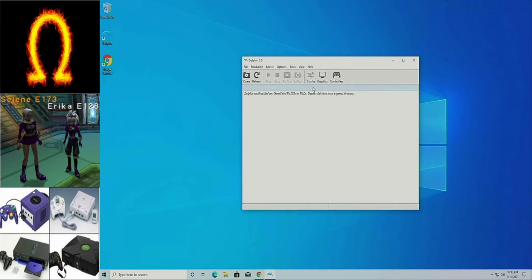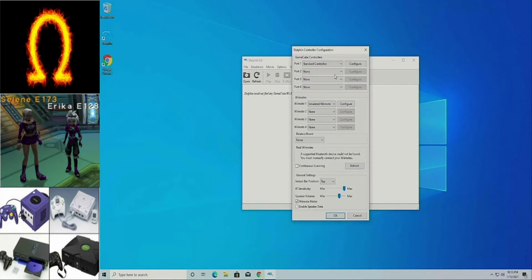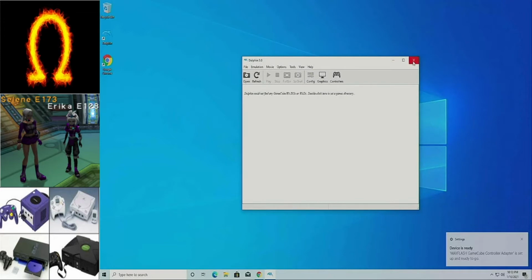Because this really isn't meant to show how to set up Dolphin, but more like the getting online part. Okay, let's go to Configure. Actually, first, let's go to Controllers. And I have a real GameCube controller plugged in with a Mayflash adapter, which adapts your GameCube controller to USB.